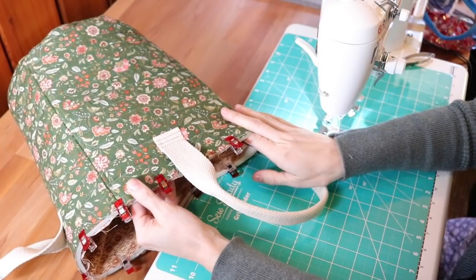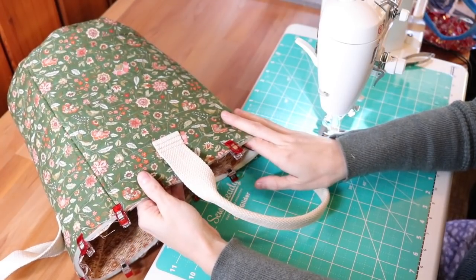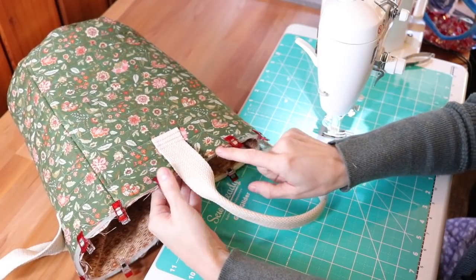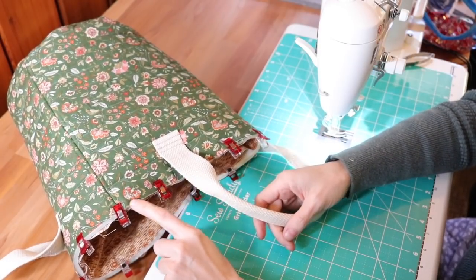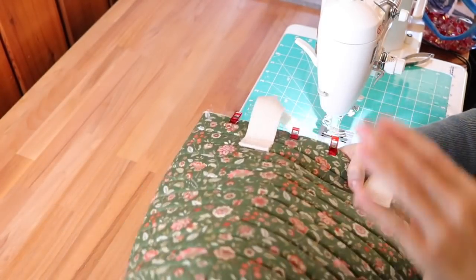Basting just kind of temporarily holds all of these layers together. You're not going to backstitch this at all. We're just going to do a quick little seam as close as we can to this top edge, making sure we catch all three layers the best you can.